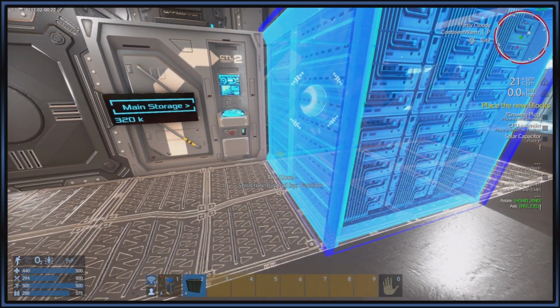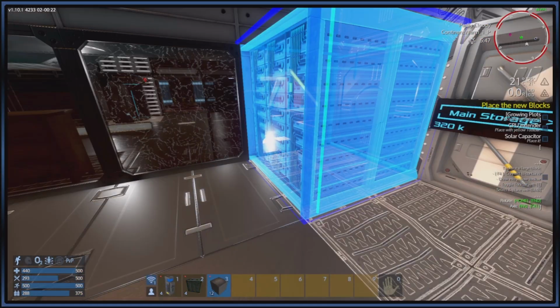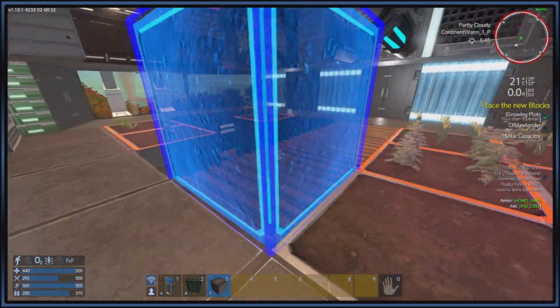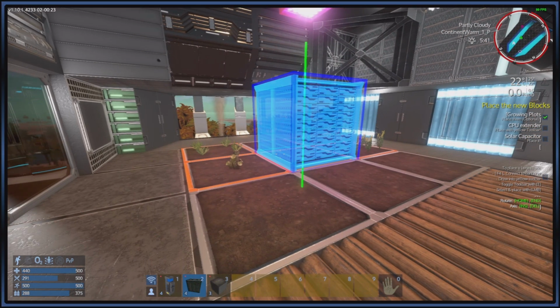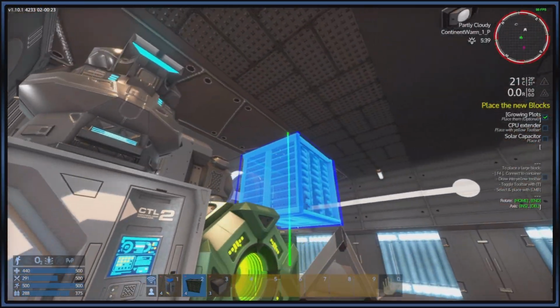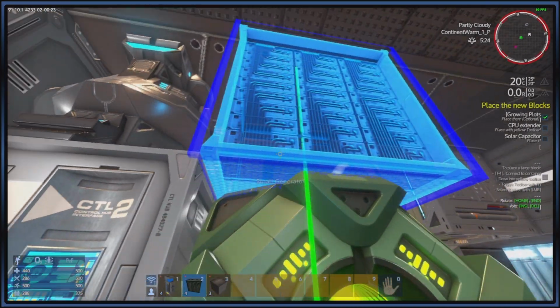Oh, you know what? Hang on. I forgot. We also grabbed a bunch of grow plots. Let's go ahead and place the grow plots. And you left click to place blocks. I have more, but yeah, whatever. Okay, it wants us to place the CPU extender. Excuse me. Damn. It has not explained this, and I'm going to. Whatever, I'll just place it right here.